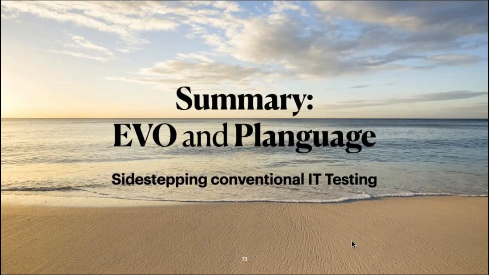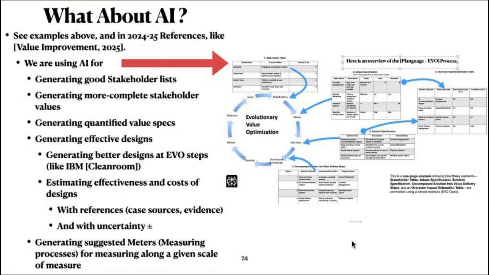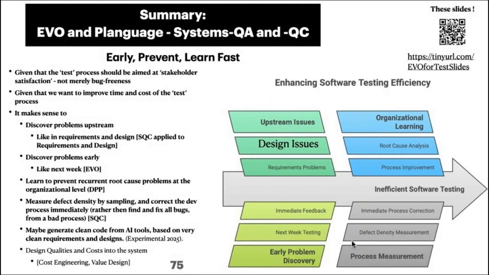So 3 more minutes, not too bad. Sorry, I went a little bit fast through the rest of it, but you can read about it. So what we've found is that AI is very good at helping with all this stuff. So just ask. And if you don't get a good enough answer, ask again. It's that simple. And everything I've done is free. I haven't paid for anything yet. But some of my friends and my son are paying for Grok and things like that. Grok 4, I think, is good.